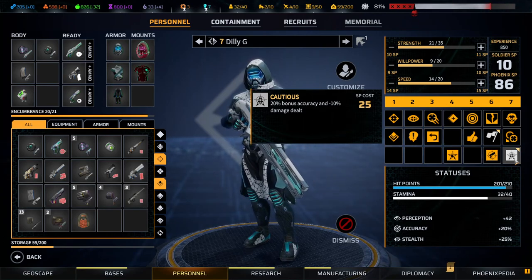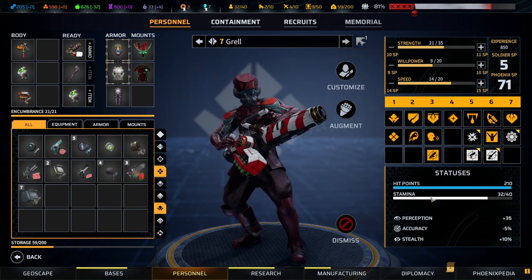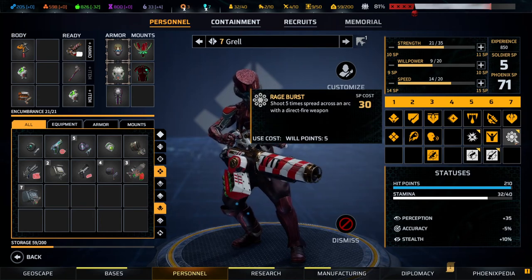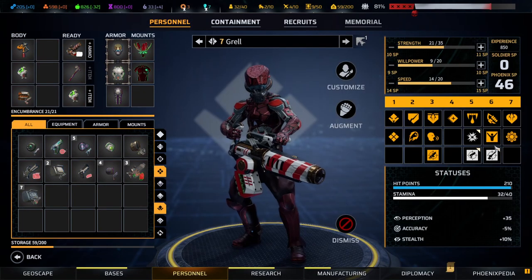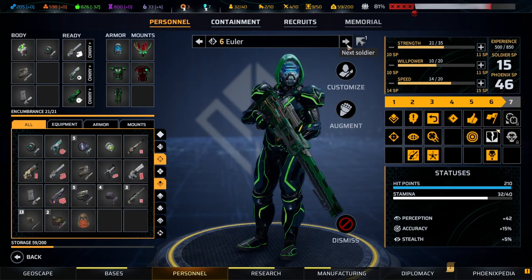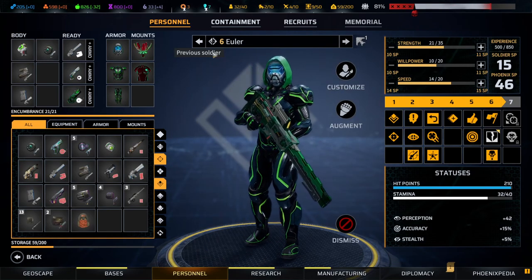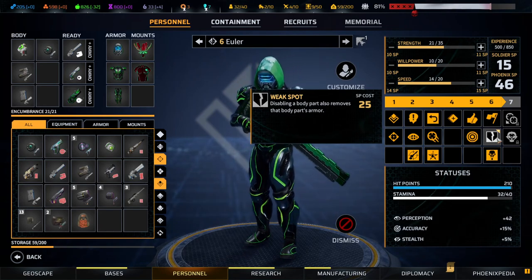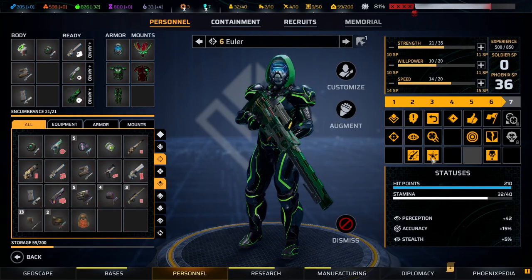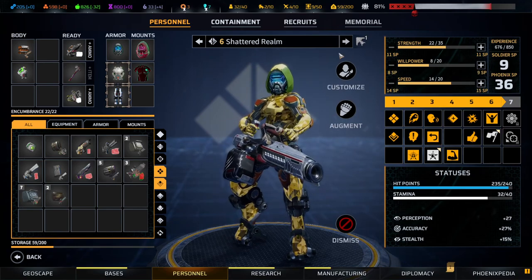And I think I want that accuracy for Dilly G. So we did have Adrenaline Rush, and with the Rage Burst, things might look even more like Grell is becoming a ranged damage dealer. That isn't bad either, just disabling the armor on a body part for larger enemies. That's actually quite helpful. And the last 30 I would leave for now. You can always use more willpower and so on, but we're going to increase that.